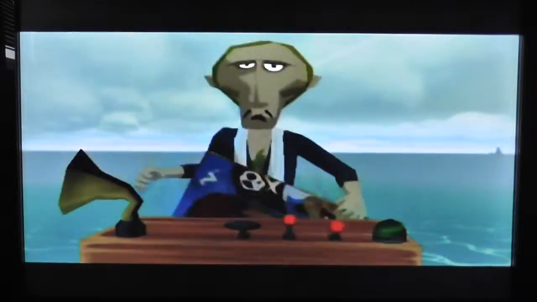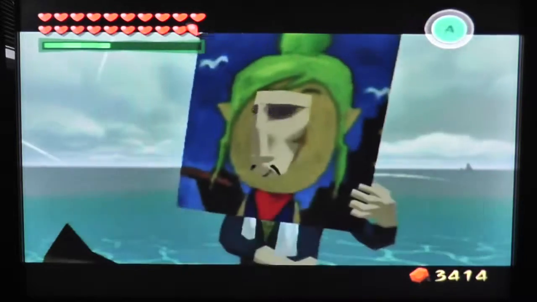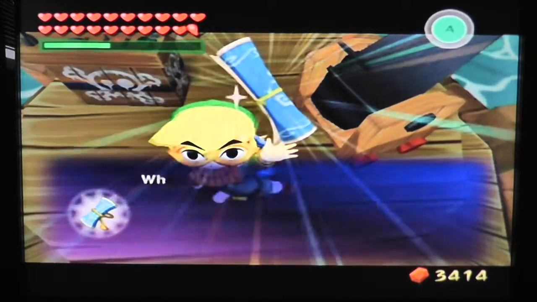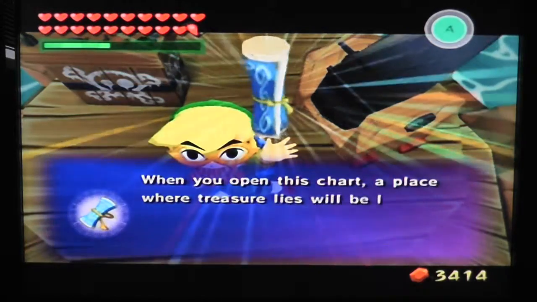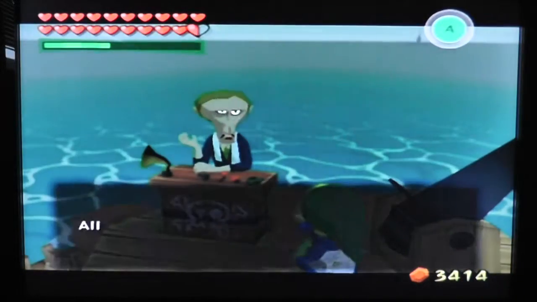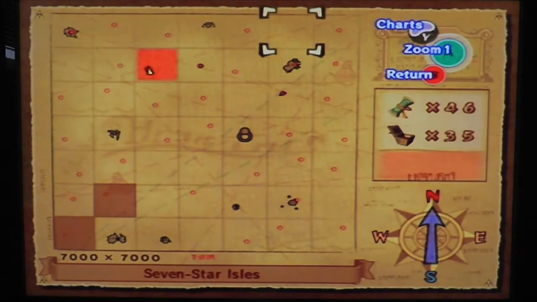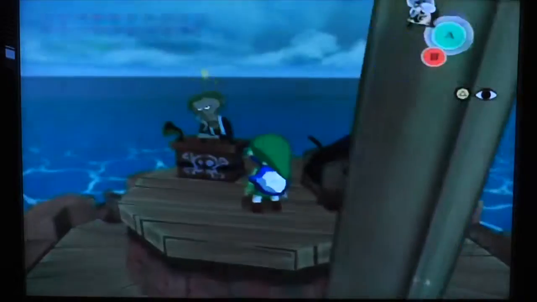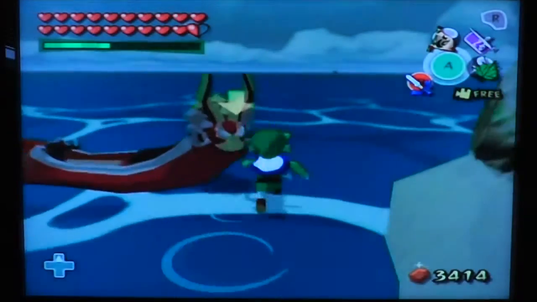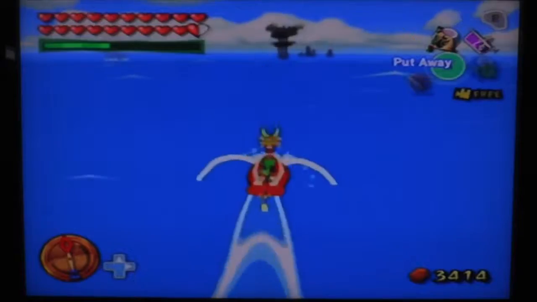Wait a second. Hey, Tetra, you're looking smexy as always. Thank you for that treasure chart. Now, we are gonna go to Seven Star Island next. Seven Star Isle is right here, so we're gonna warp to Dragon Roost Island and go north. Don't even think I'll cut it. Actually, I might. Alright, meet you guys there.